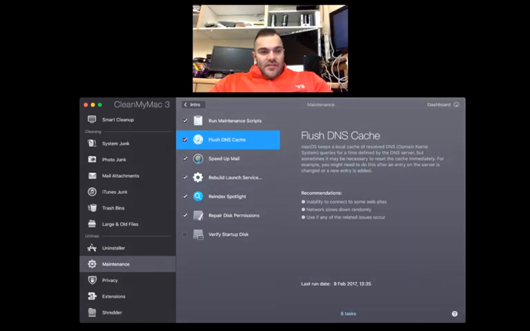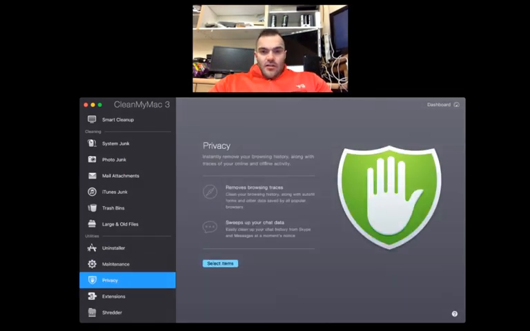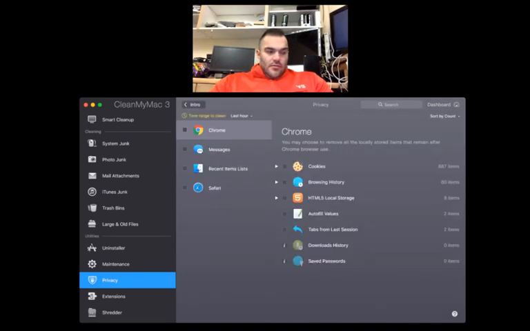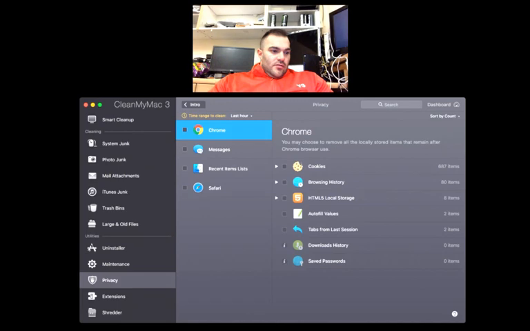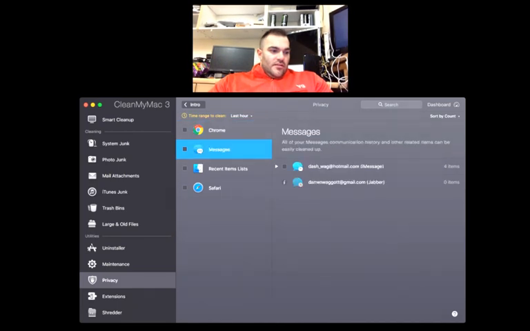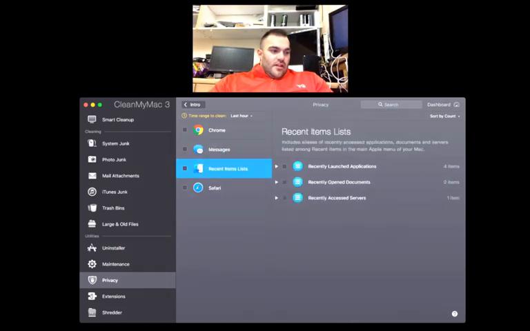Next part, privacy. I've not actually looked at this. Remove browsing traces. Select items. So we can actually delete Chrome details. Don't want to do that. Messages. Recent items.